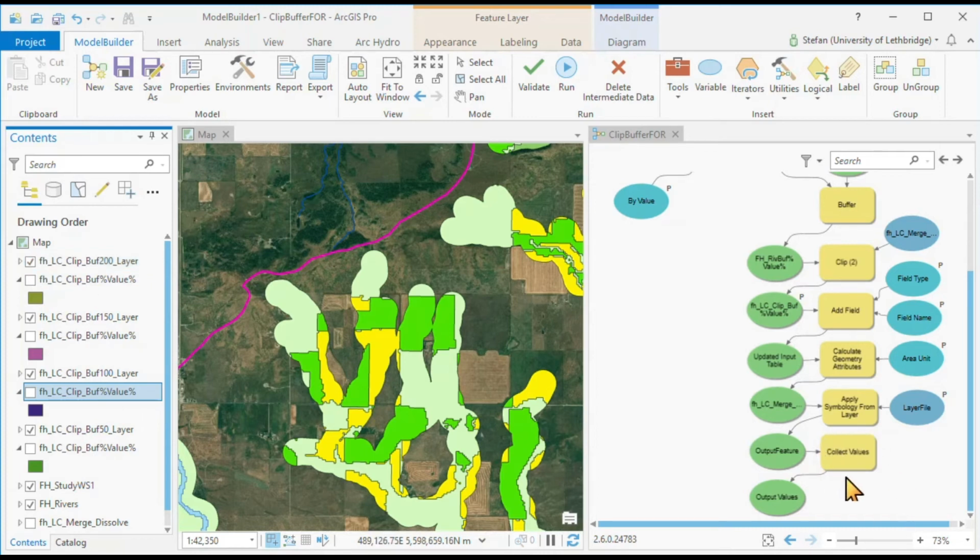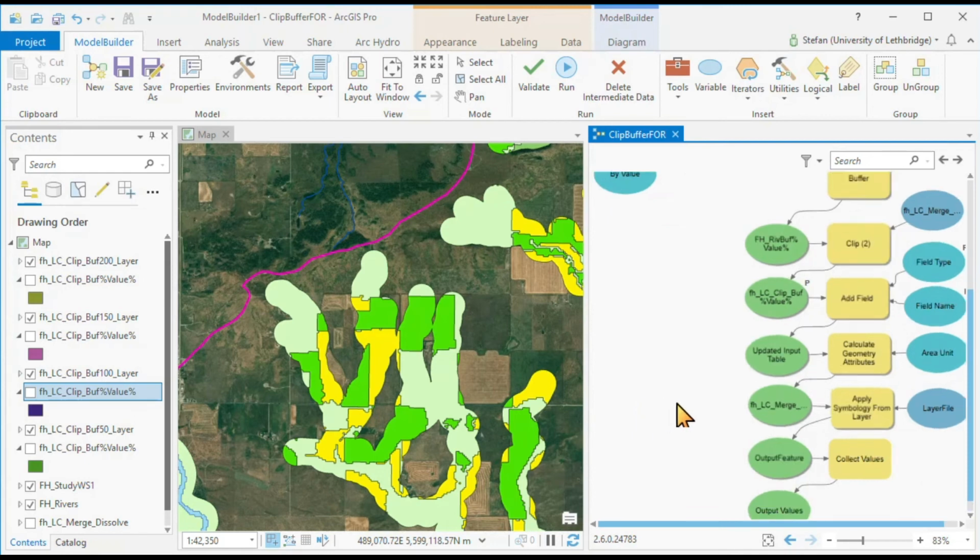That's where the value of collect values comes in. We can add that at the very end, collect more than just one. For instance, we could make a connection and also add this as a second input value. So we can collect basically everything we wanted if that's what we would desire. In our case, we only want the final layer, and therefore we just choose to have one collected value.